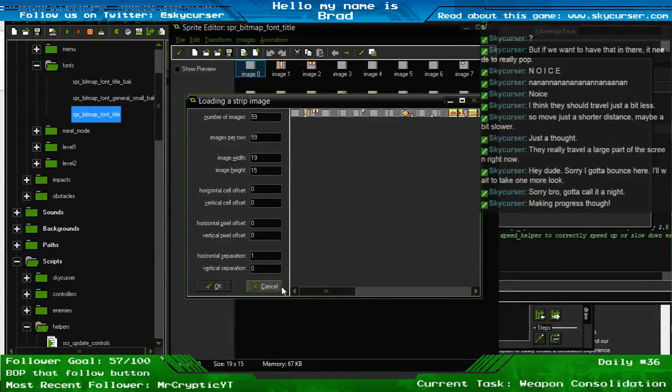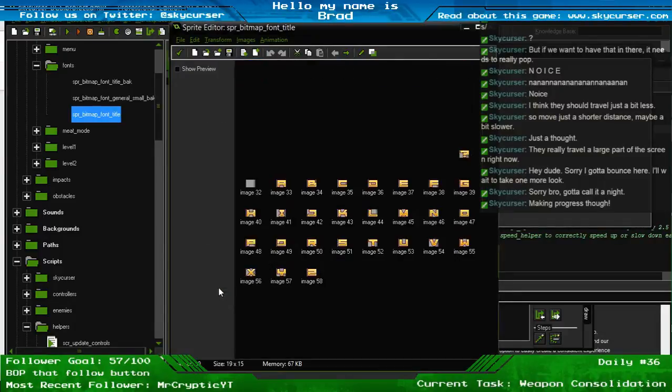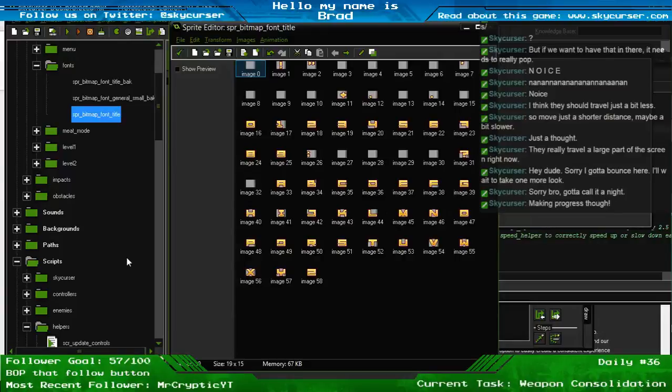There might be a horizontal cell offset, which I think could be 1. I see what that does. Yes, push it left to 1, or push everything right 1 with that. Now that looks right to me. That looks correct on all accounts. I'm going to say thumbs up there.